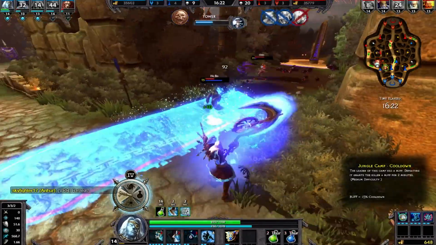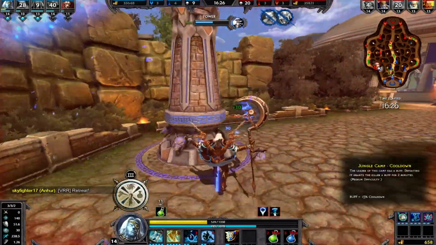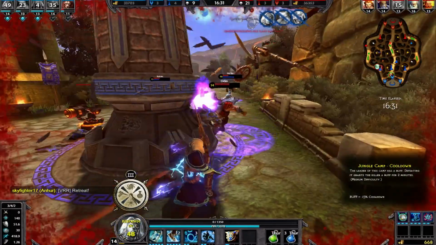Alright, got a bunch of damage on him. He is pushing with his water cannon. I was able to dodge the water cannon, still pulling back though. Uh-oh, pulling out of here. Oh, water cannon yet again.